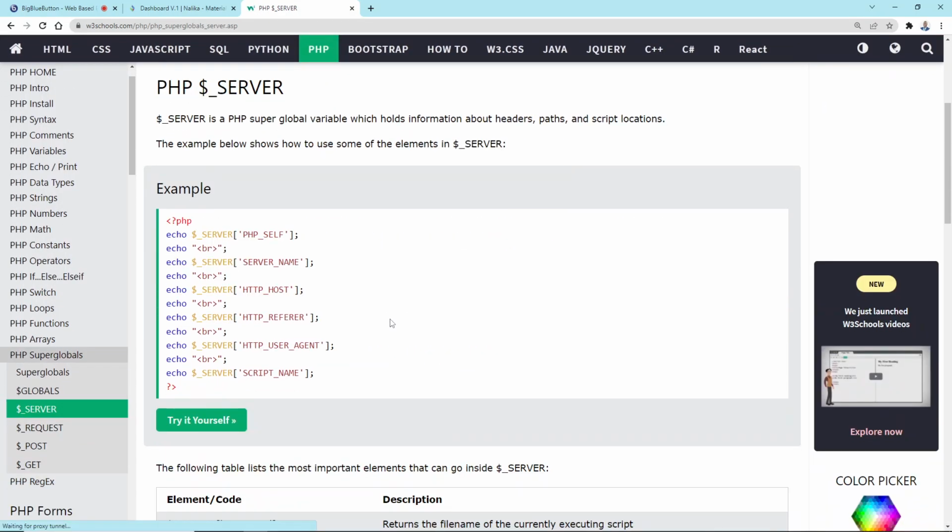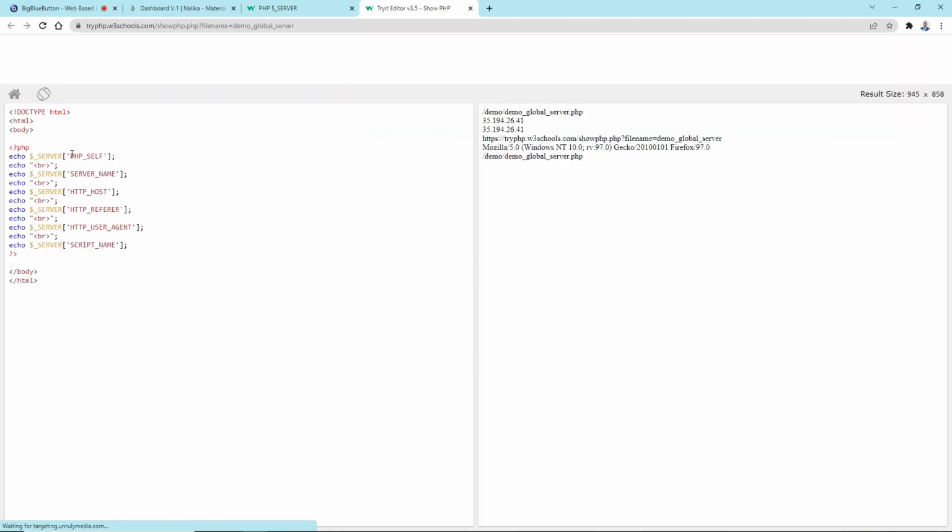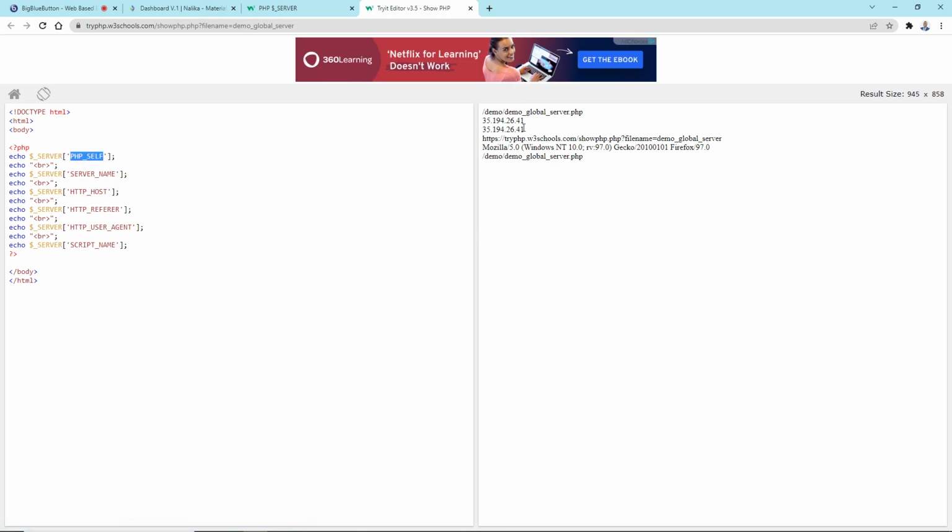Now, for the server, we have several options. One of them being PHP_self, another one server name, another one HTTP host etc. So let me just try this out so that you see the output. For the self, it should give us the exact location of this particular page, you see? So it's in a folder called demo, and the page is named demo_global_server.php.